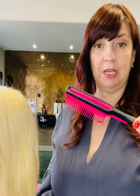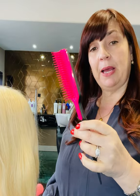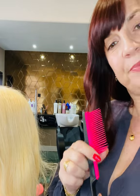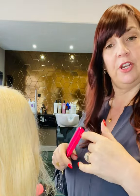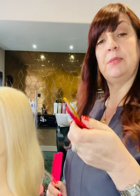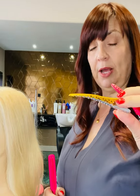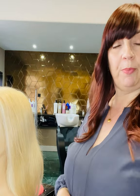I almost forgot — you'll see this in a lot of my videos: this is a tangle tease. It's good for backcombing and really good for sectioning because it's got a nice long point on it. You also need two, possibly four, sectioning clips. Don't skimp on these — get some decent ones. These are YS Park, but as long as they've got good grip on them, they'll do.